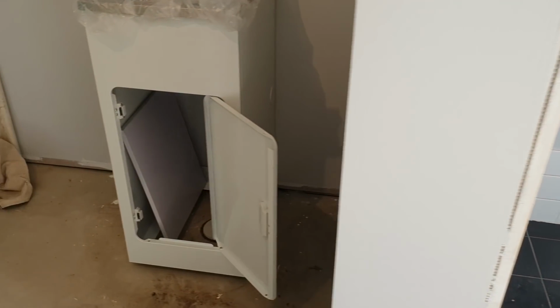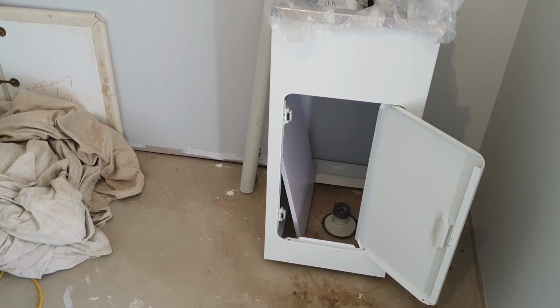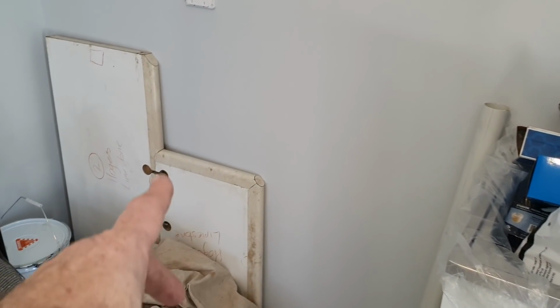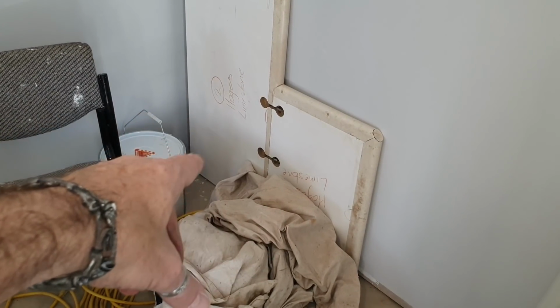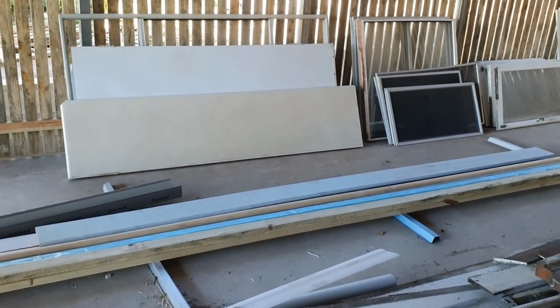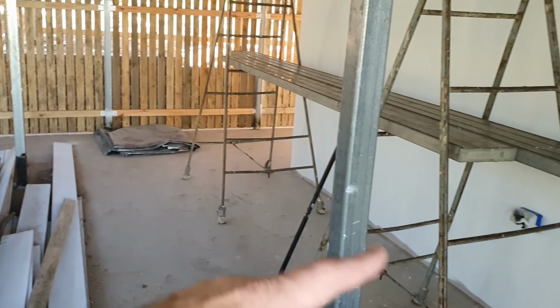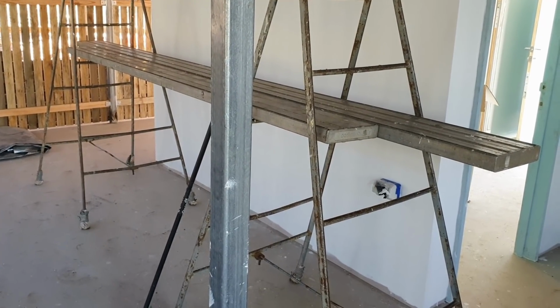The laundry, it's in place, it just needs to be plumbed in, and then it's ready to go. We can bring the washing machine back around, taps just need to be fitted. I've managed to save some of the benches from upstairs. The kitchen one, we're going to put there in the corner for the laundry, and I have another large one just out here. That's our main old kitchen bench from the kitchen I remodeled, so I will hopefully have it up against this wall here, and we'll be able to use it as a bit of a workspace until we build in downstairs here.